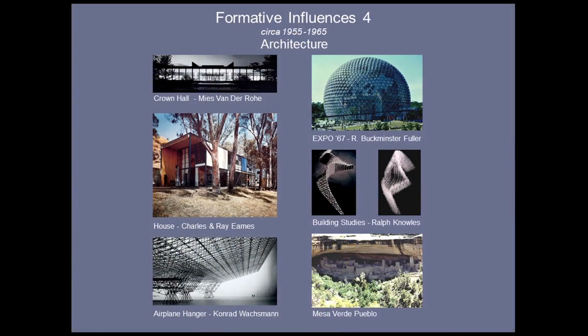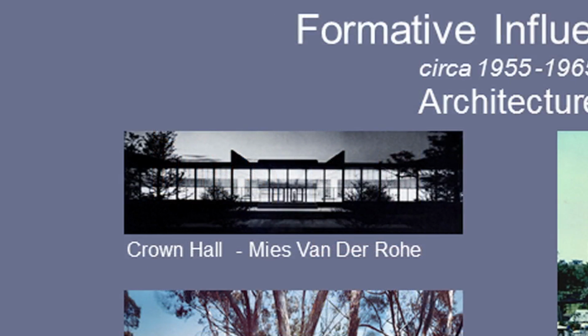I wasn't interested in building architecture because I didn't think I was smart enough to deal with it. It just seemed opaque and unintelligible. But I kind of liked the Mies buildings initially until I understood a little bit more about them. But one of the great things about this building was it was a huge, open, clear span space. And with glass all around, you had tons of daylight, which I found contributed to my sense of well-being, although the Institute of Design was in the basement. There was a kind of upstairs, downstairs aspect to that.